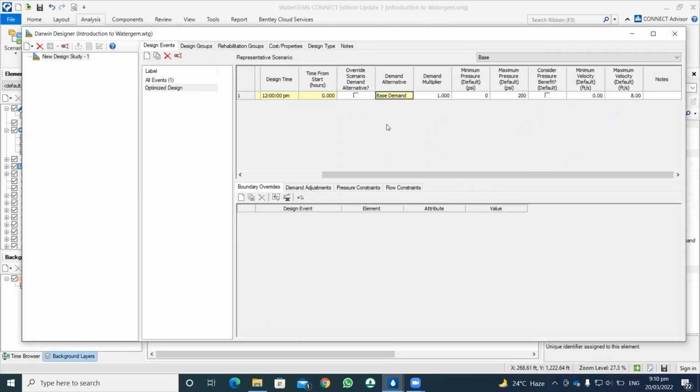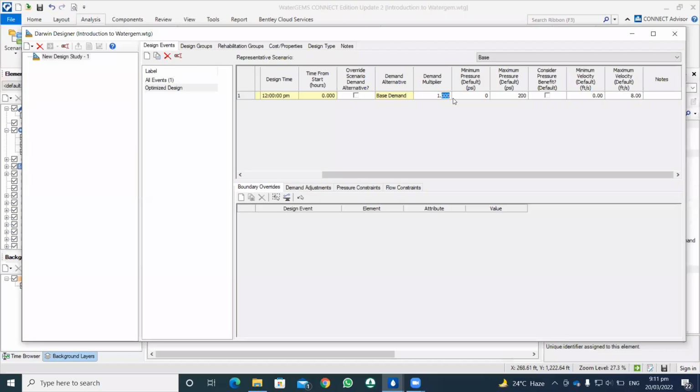In these time periods, the demands are very high. So you have to assign some multiplier in order to get the peak demand. How to calculate the demand multiplier, I will show you in the subsequent lectures.